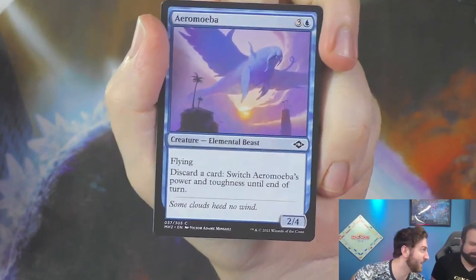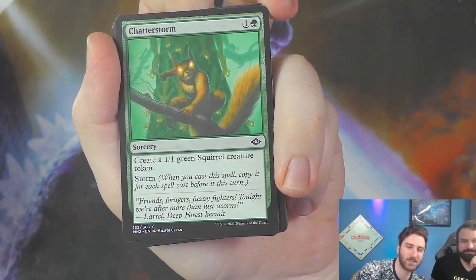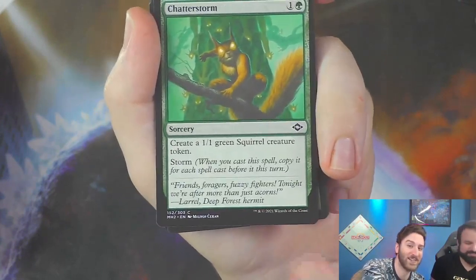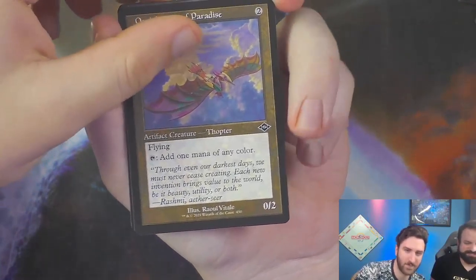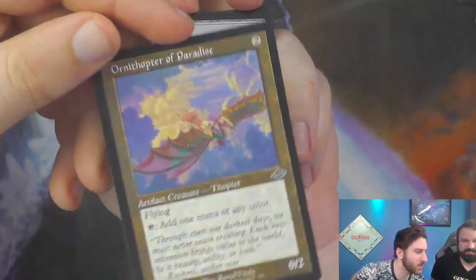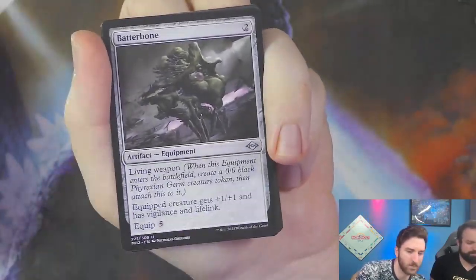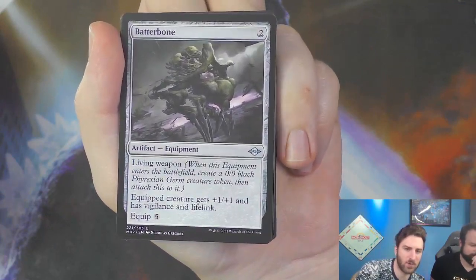Ooh, Chatterstorm. People are really afraid of this card, apparently, in Pauper. Yeah, I would be too. Old border. Actually, pretty nice. Yeah, it's the Bird of Paradise Thopter. That's probably something people want. Yeah, I wouldn't be surprised. I wouldn't expect it to be more than a few bucks, though.